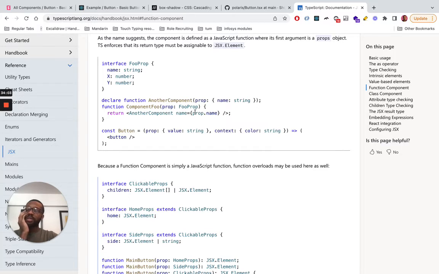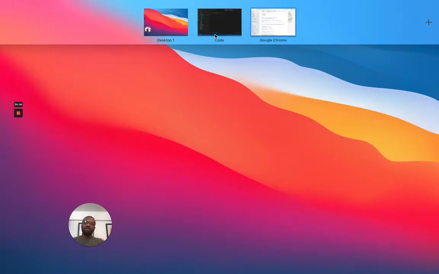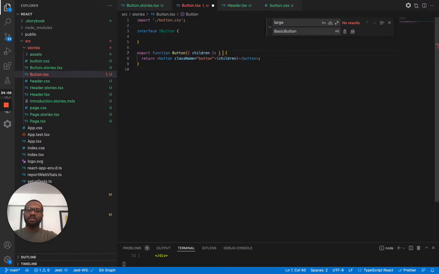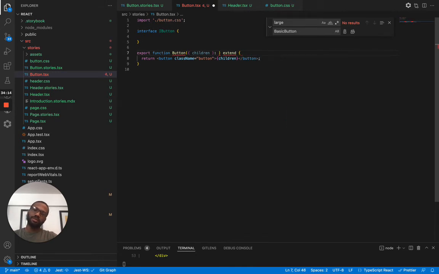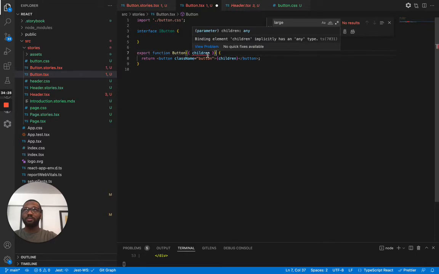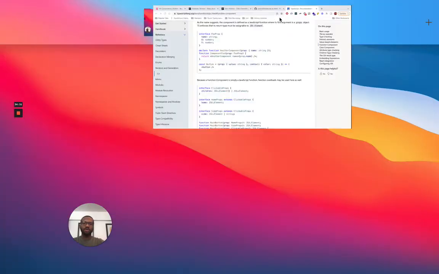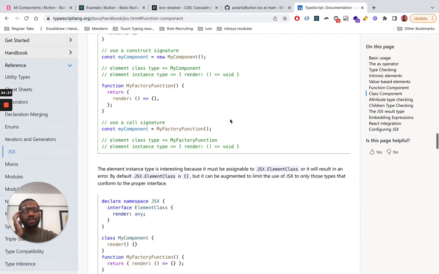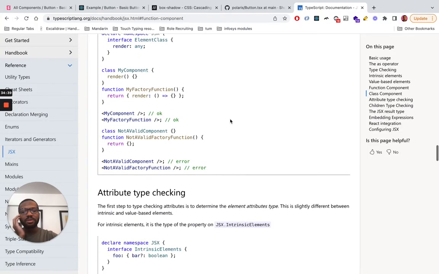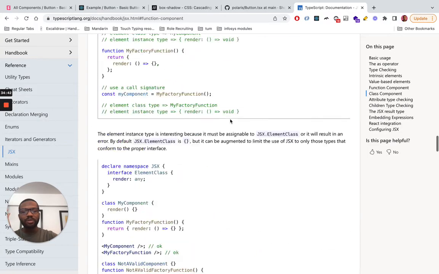I know I need to extend this. This is a real component. Let's say I just... give me a sec. If I extend... I can't do it that way though. I can't do it that way. If I extend the real component, then it would inherit all the props I want.